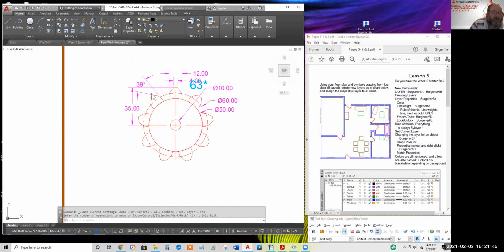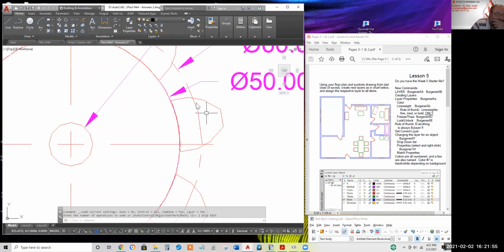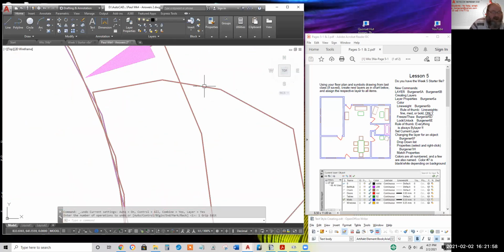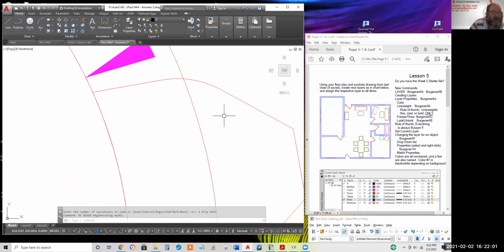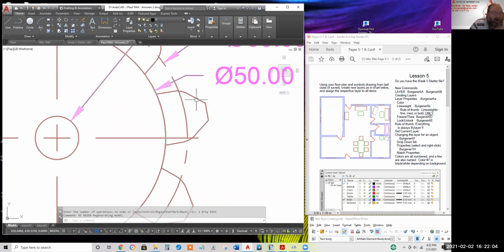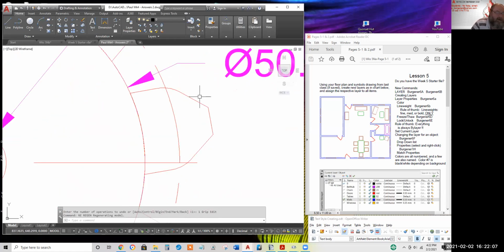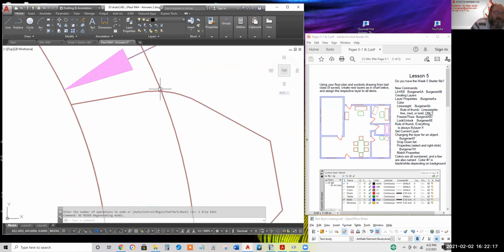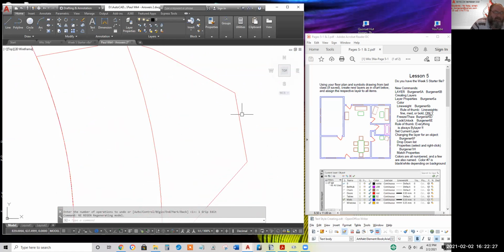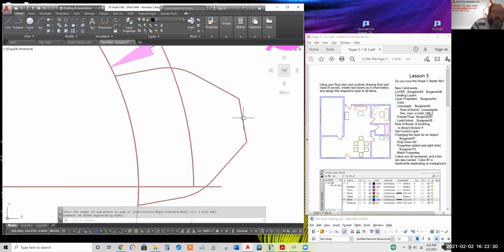A couple of you miscounted the teeth on this gear. There's 9 of them, and a couple of you thought there were 8 by hastily counting them. There's a little bit of difference. Oh, better do a regen because I'm getting the straight sides. Some of you followed the book and the dimensions in the book that had this as an angle. I did mine so that these lines would terminate at this circle, and you'd have this line at the top of the tooth placed the right length and the right distance from the center line.